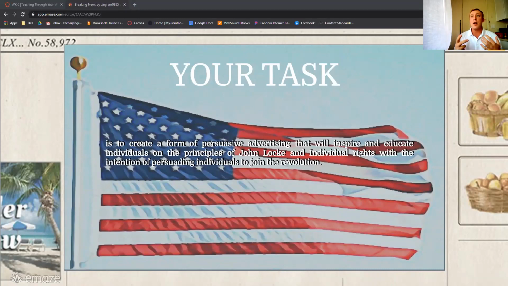So we want to keep an eye out for being persuasive, and also using primary resources like John Locke, and really trying to stress those inalienable rights that were mentioned in the Declaration of Independence, and how under the British Crown they don't have those same rights, and under a new America, we don't have a name for it at this point in our time frame, but as a new united people, they will have those rights.